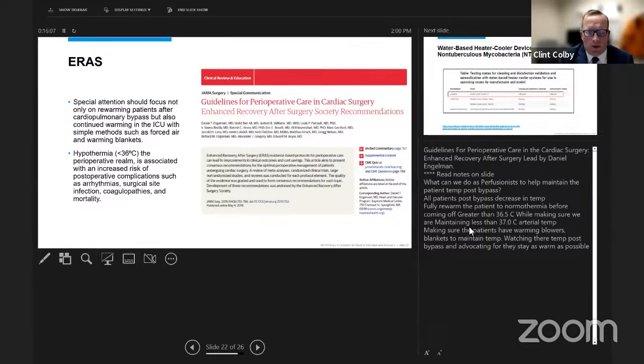And what could we do as perfusionists to help with this? This tackles that. What should we really be rewarming to? As long as we're following those gradients, we really should be coming off bypass closer to 37 as much as possible, as the surgeons would allow us. That way the patient has the best possibility of staying warm as they're leaving the operating room and going to the ICU, as this has been shown to have many complications in the ICU if they drift below that 36 C mark.